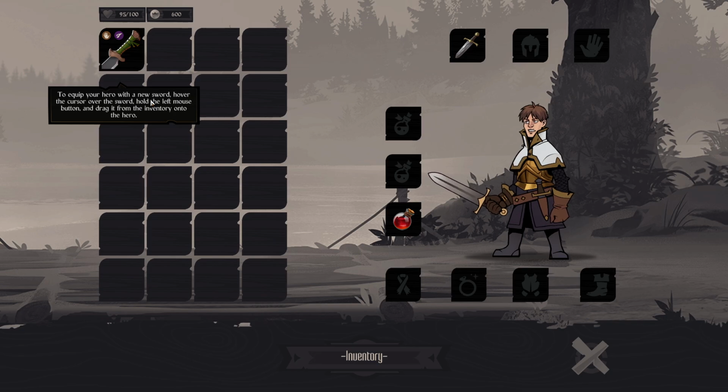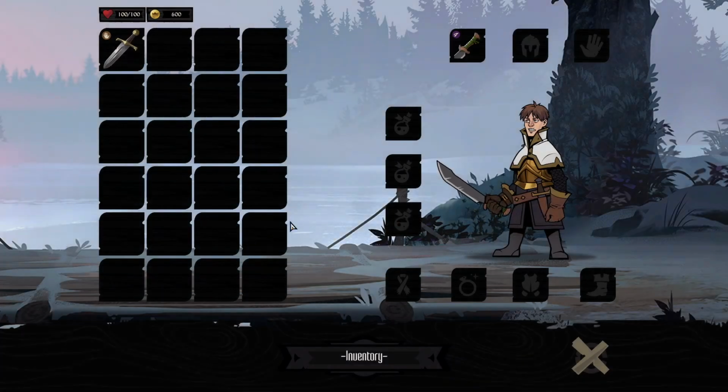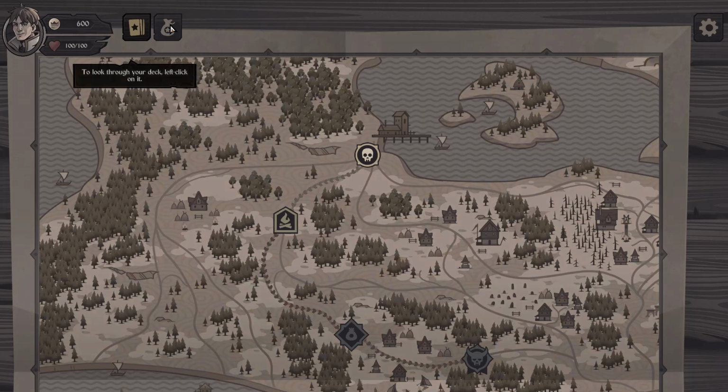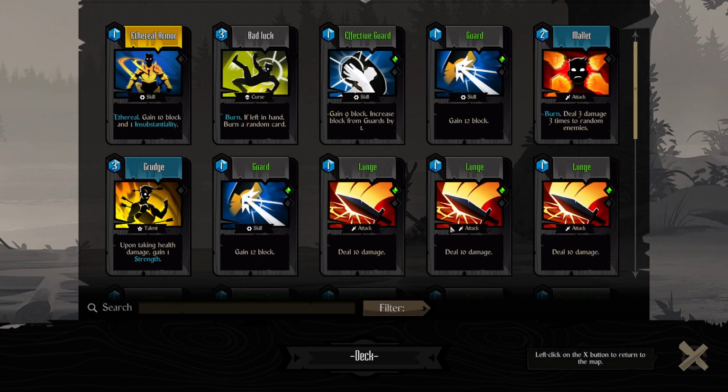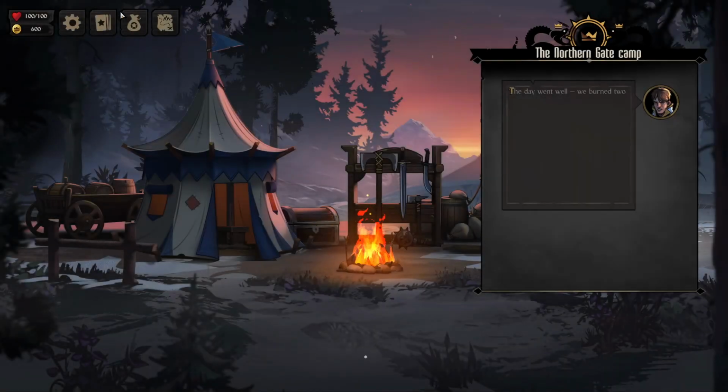To equip your hero with a new sword, hover the cursor over the sword. Hold the left mouse button, drag it. You can use some consumables in the inventory menu, to use this click, and click use. Oh, but I want to go back. Look through your deck. Look. Go out. Okay, I can't. How fun.